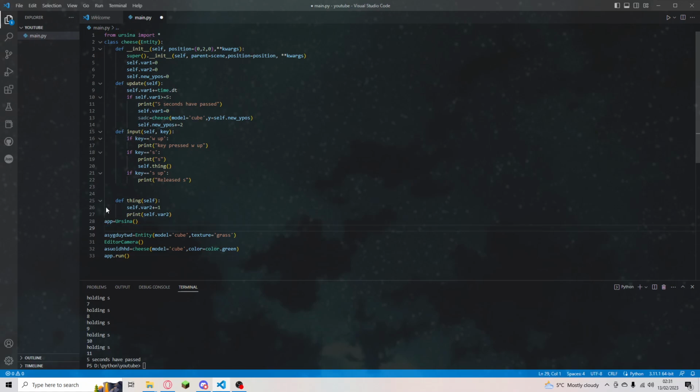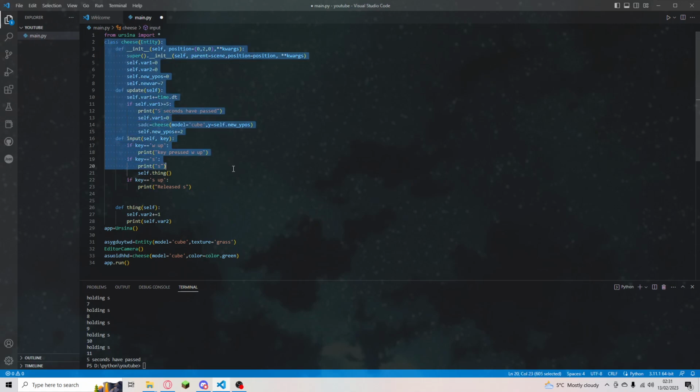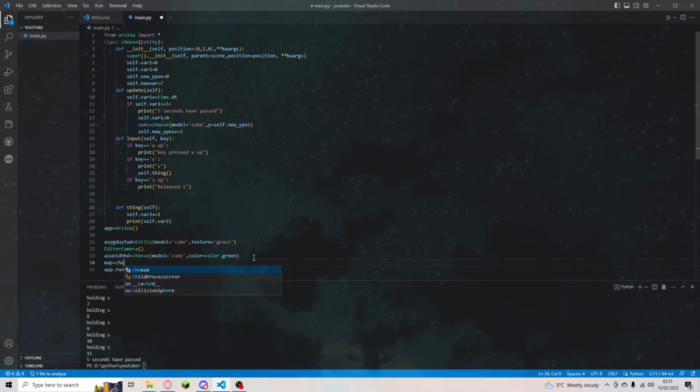So you don't have to define it outside, you can just define it up here, so self dot new var equals 0, or 7, sorry, and then it will only be accessible from in here. Or if you go down here you can type map equals cheese, and you could say map dot and then the variable, so var2, and that's how you would access the variable.